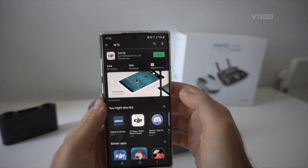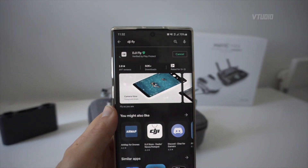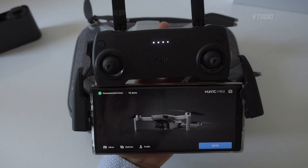To connect to the drone you'll need an app called DJI Fly — install it from Google Play or the iOS App Store. My recommendation once you have the app: go through the firmware and Fly More database update to make sure you're on the latest version. I was naturally on the latest version since this was just released, but by the time you're watching this there may be updates available — make sure you're updated so any issues have been ironed out.